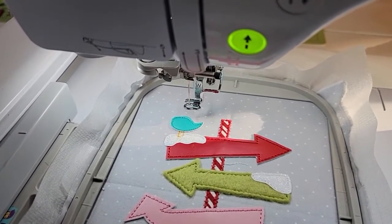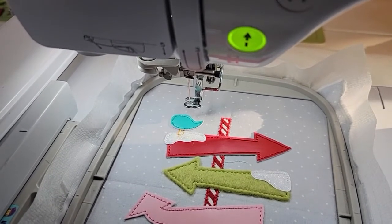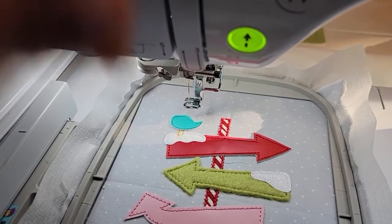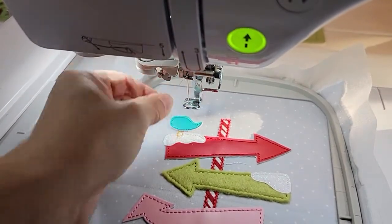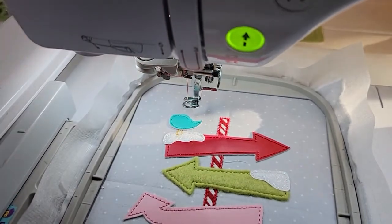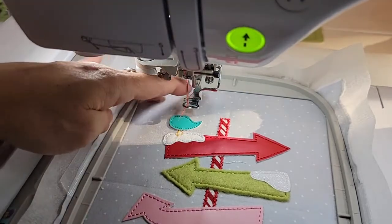And we're 6 minutes, can you believe it? This is only a 12 minute stitch out. I've been filming for 49 minutes. I know part of that was me going over the supplies, but when you're doing applique, it takes a lot longer than the actual stitch time.